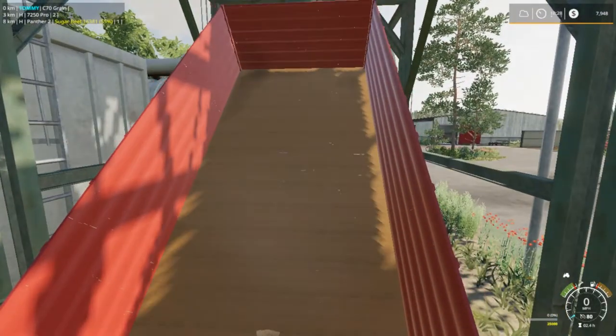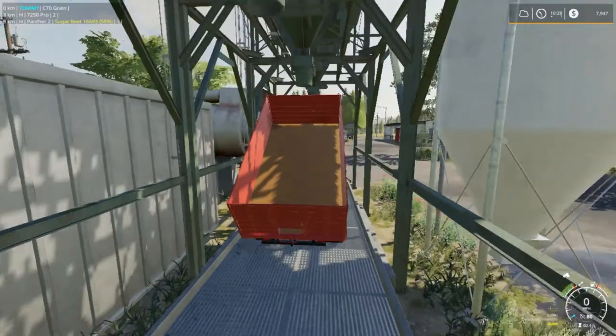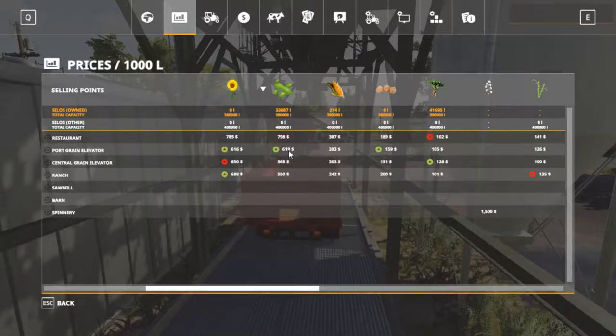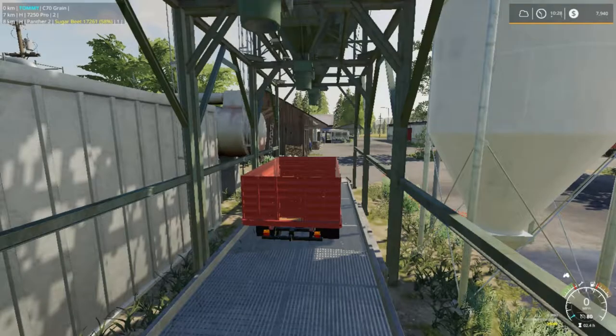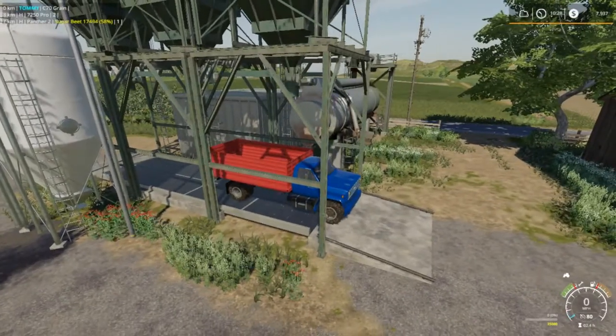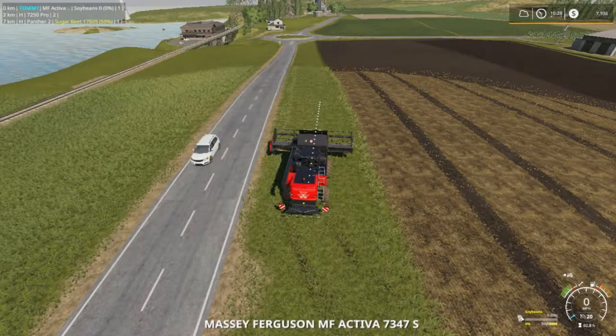Beans are rolling out. There we go. I just wanted to see the total. So we got 33,887 soybeans. Yeah, we got to check those prices. Keep an eye on those prices. I'm just going to leave this guy here because we might be using this to go sell some beans.